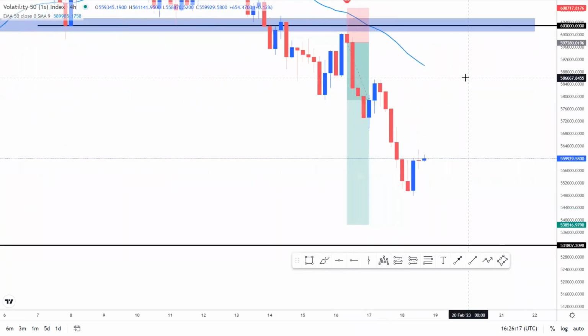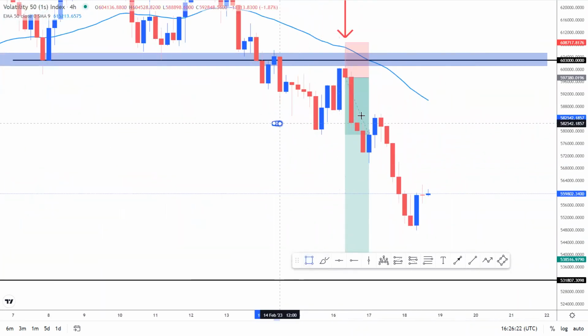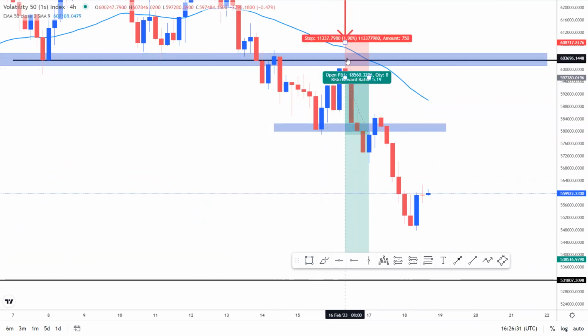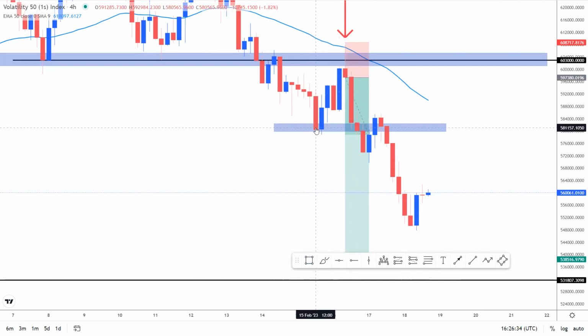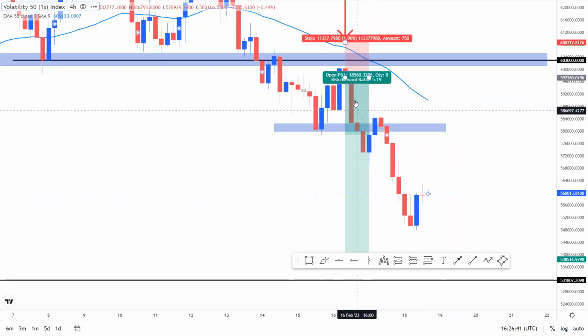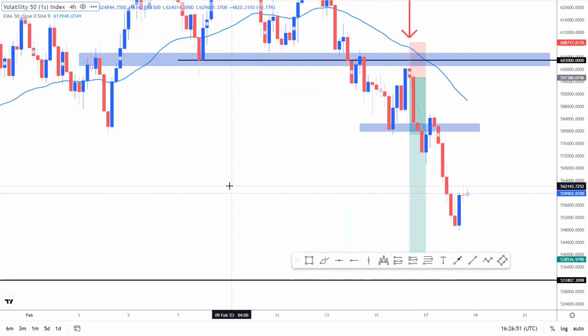So from the 4 hourly time frame, we had ourselves a nice break and retest also, right at this level. You can see when we had the drop, this was the level we bounced off from. Come back to retest the neckline of the daily head and shoulder pattern. So this level acted as a 4 hourly support. And then we're seeing price now break below the level. So a broken support becomes a new resistance.